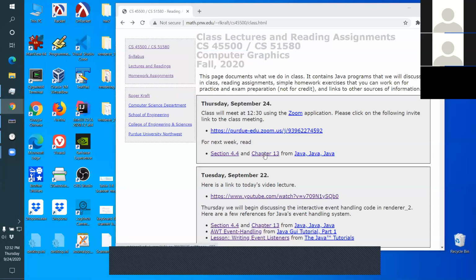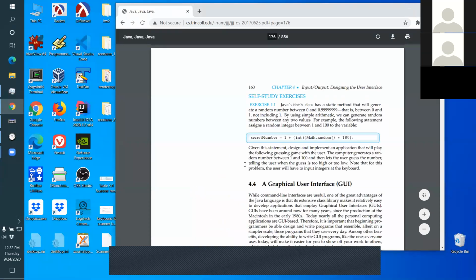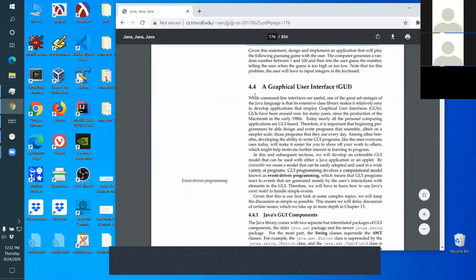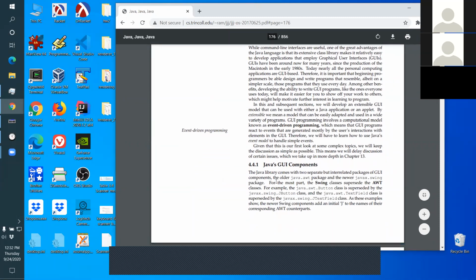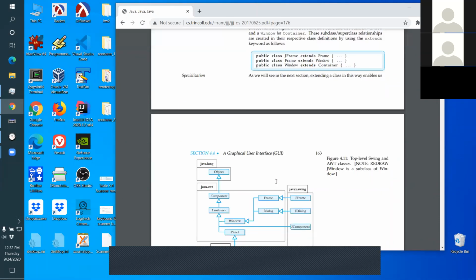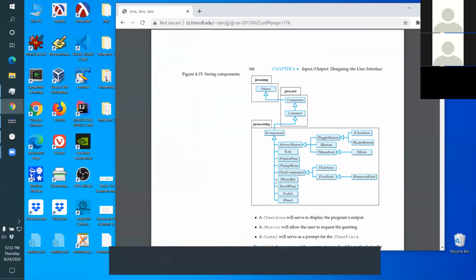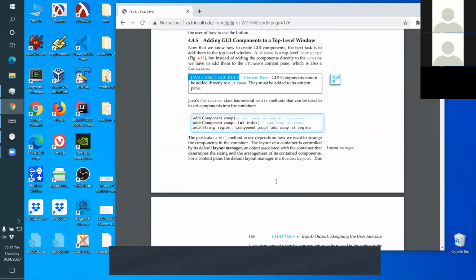That'll be rendered too, but this is a nice introduction. This is an older Java book that they've made available for free, and there's this section 4.4, where they introduce the idea of Java's GUI system. This section is about 15 pages long, so read that section. It's a nice little introduction.